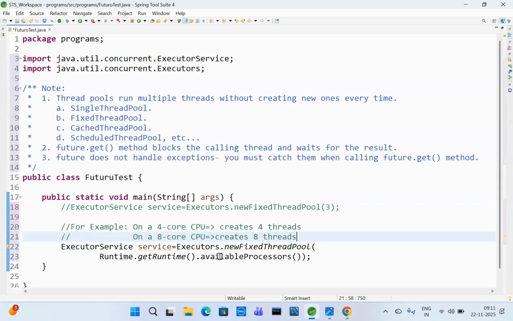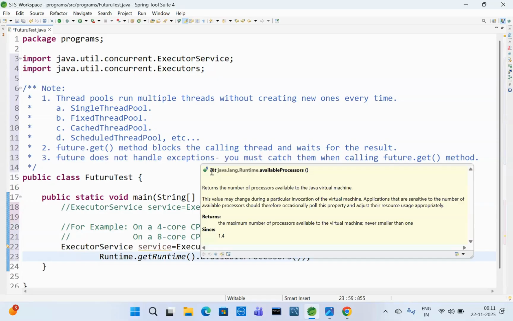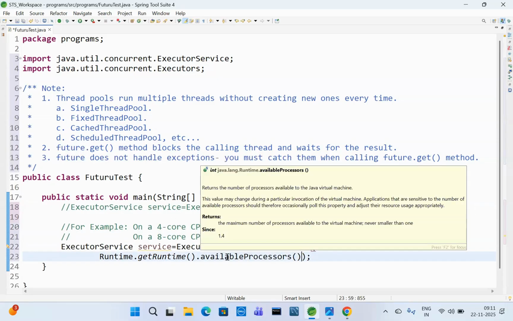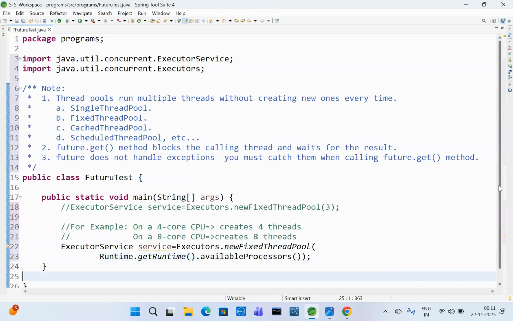So it creates threads dynamically, based on the cores available in your computer or laptop. availableProcessors returns an int, the number of processors available to the Java virtual machine.